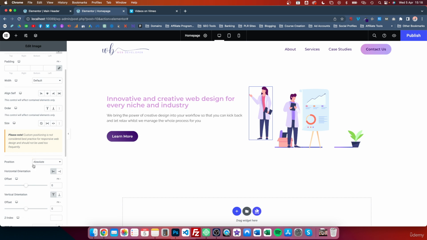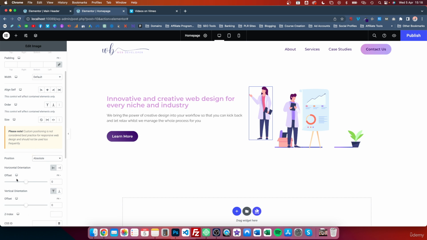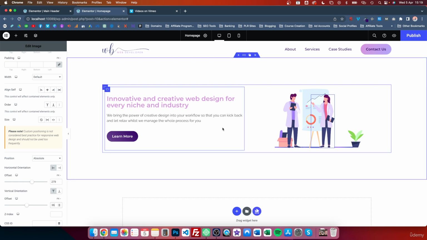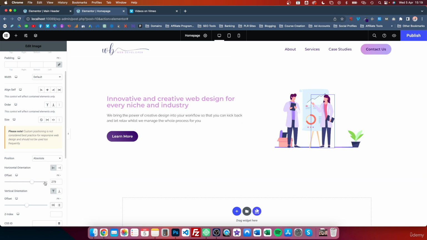But of course, with that, we can now change the offset of horizontal and vertical orientation. So we can move that relative to where it just was. So we can drop that in maybe where she was before, something like that. That is okay. I'm happy with that. Let's move that a little bit more that way.